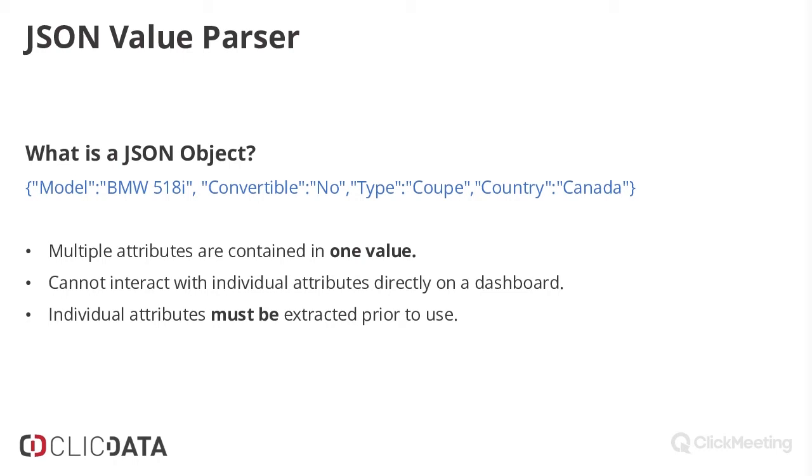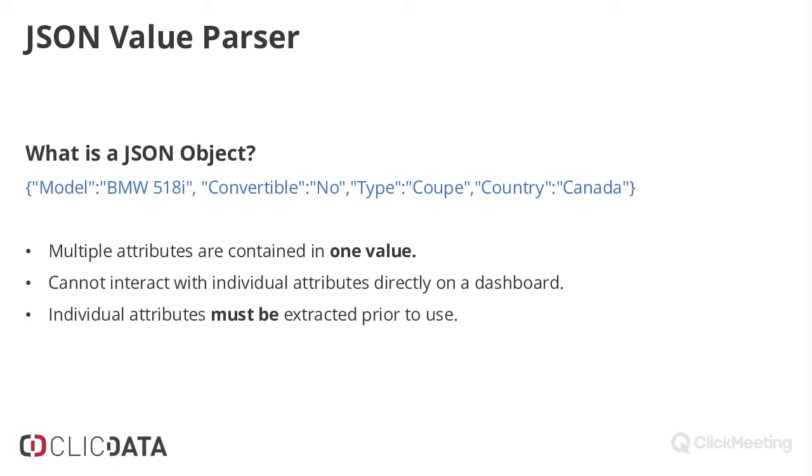So moving on, the next topic I'll be discussing is the JSON value parser. This is a topic that I have personally come across. Most of our customer base do ask, how do you work with this data? And it is a valid question. And there couldn't be a better time and place to talk about JSON objects and how to work with them. For those who don't know what a JSON object is, these values tend to arise when importing data from an API via web service.